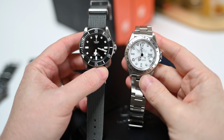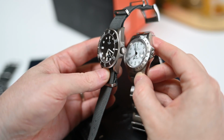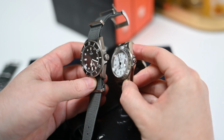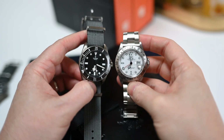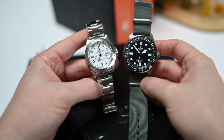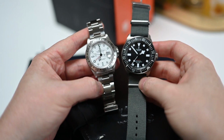But at the same time, I think that's something that Tudor really excels at these days. So there are options for people who are still looking for something like that and want to put these watches to use and don't really care about all the baggage of the status symbol around it or having an investment grade timepiece or anything like that. They just want to have experiences in the watches. And I think that's exactly what we love about the 16570, and it's something that I see in a lot of modern Tudor watches as well.